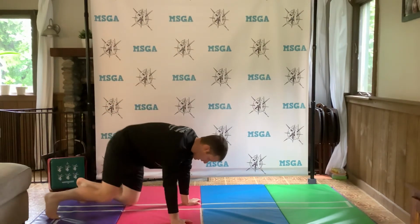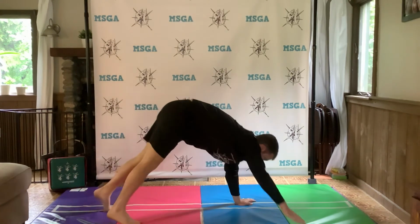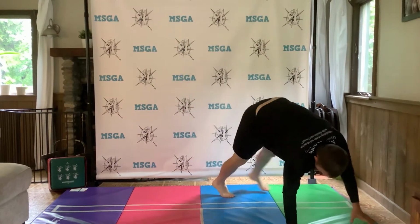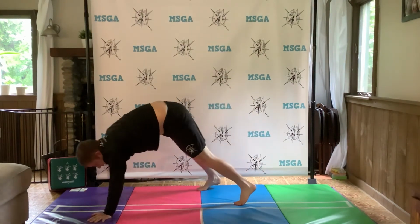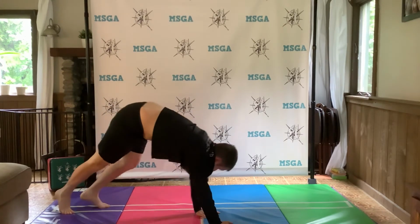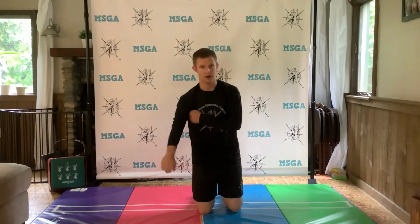Ready? Hands, feet down, straight arms, hips up, and we're off and we're crawling like a bear who just woke up from his winter nap. 1, 2, 3, 4, 5. Good work. So that is our bear crawl.